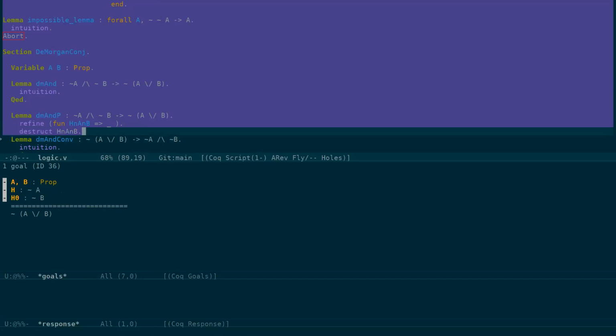So when I destruct this, I have two proofs. I have a proof of not A and I have a proof of not B. At this point, let me just put a commentary here.